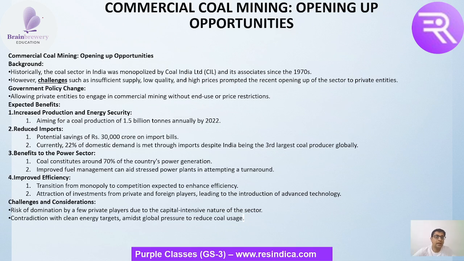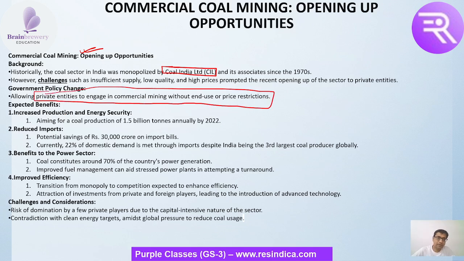So the government has opened up commercial coal mining. Okay, earlier there was a monopoly of Coal India. But now the government has opened up coal mining for private players. Earlier there was insufficient supply, low quality, and higher prices, because a monopoly was there, right? But now the government has said that private entities can be engaged in commercial mining from end to end. There will be no price restriction, it will all be on a competitive basis.